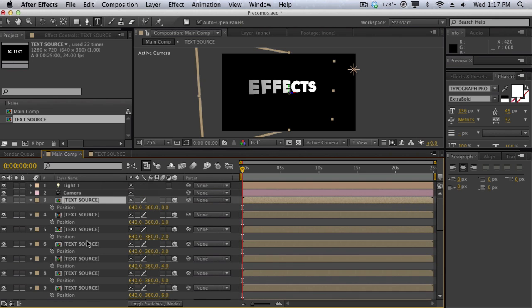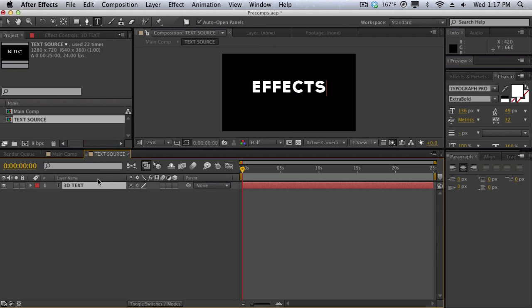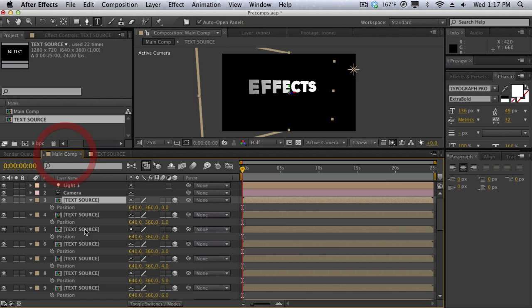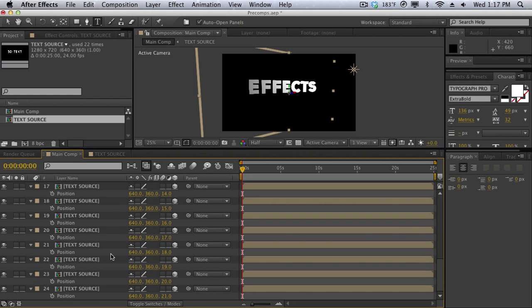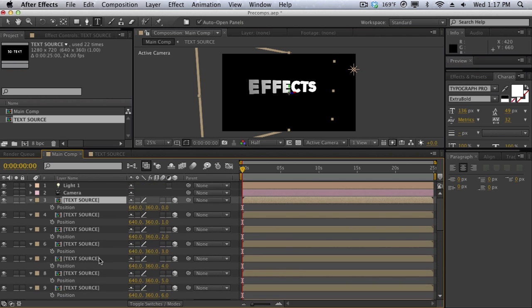And this is one of the handy reasons why you want to pre-compose or pre-comp things, because you get that domino effect and you can do all your edits in here. And all those edits are going to ripple down and carry out throughout all of your compositions that are the exact same. So it's very, very handy. There are many more practices and many more reasons why pre-composing would be very handy, because sometimes you need to flatten things out before you apply more effects onto it. So it's like merging layers or rasterizing layers. Sometimes you just need to rasterize them, group them together, and apply more effects so they blend together or work better with the effect.